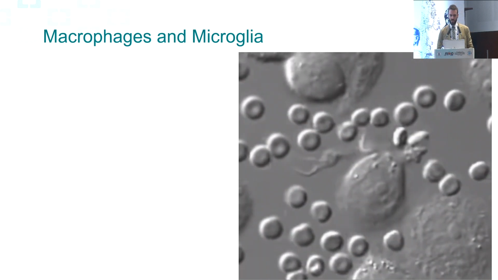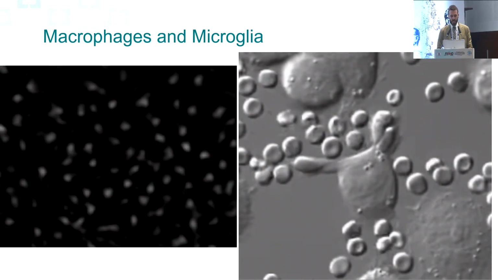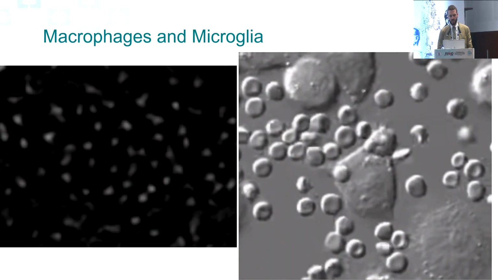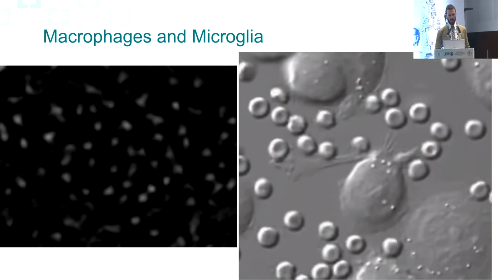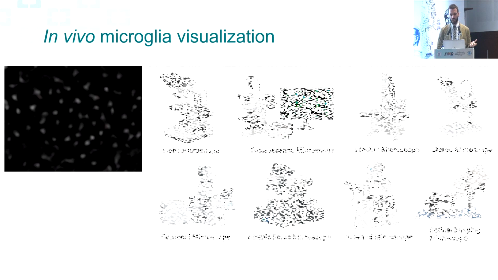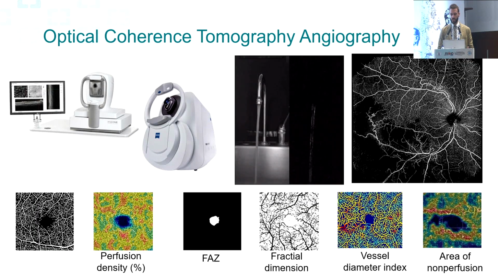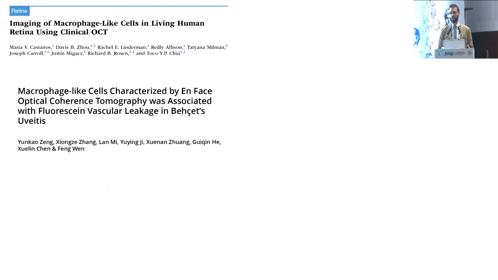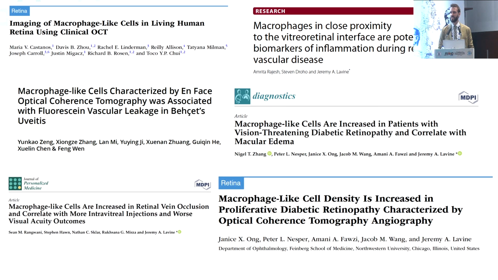Now, this is again the same macrophage that I showed you, and it's done with electron microscopy. And this is a representation of the macrophages on the retina. You can see them moving around. You can see their little pseudopodic arms grabbing here and there, trying to clean your retina. Now, how was this picture taken? Was it taken with some fancy electron microscopy thingy? No, it was simply taken with an OCT. In particular, OCTA and en face OCT. Now, these are all parameters of OCTA that we don't really use in clinic, but the medical retina people that, as Dr. Vishali said, are driving our research, looked at these macrophage-like cells for some time.